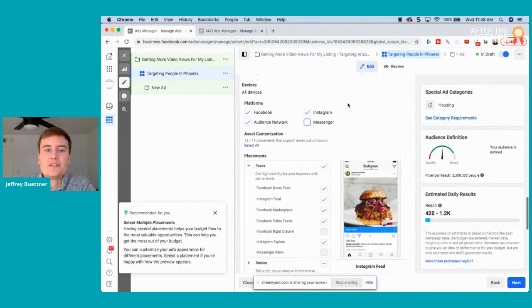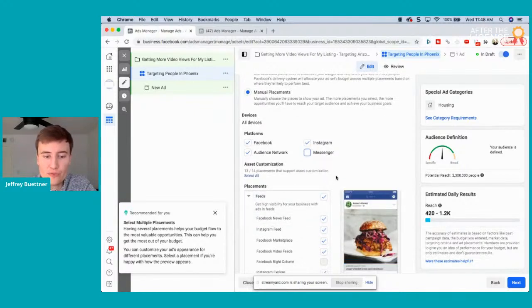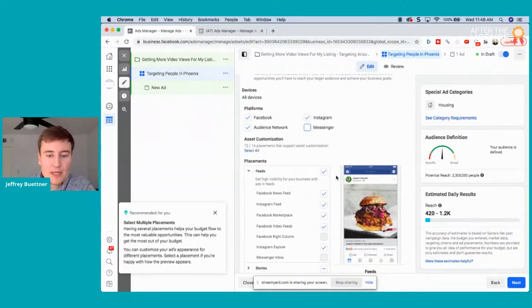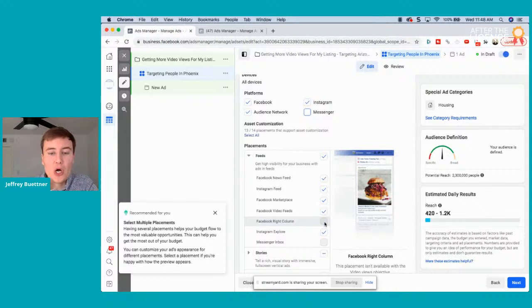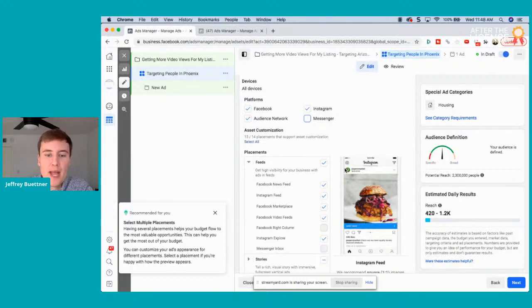I've run a lot of ads where I've done automatic placements. And I've also run ads where I said, hey, I only want this to appear on Facebook, and I only want it to appear on the Facebook newsfeed. Sometimes, in my opinion, like the right column ads, we've all seen them, I never personally click on those. So I don't know if I necessarily want to pay to have my ad run there if I would never click on something over there, if that makes sense.